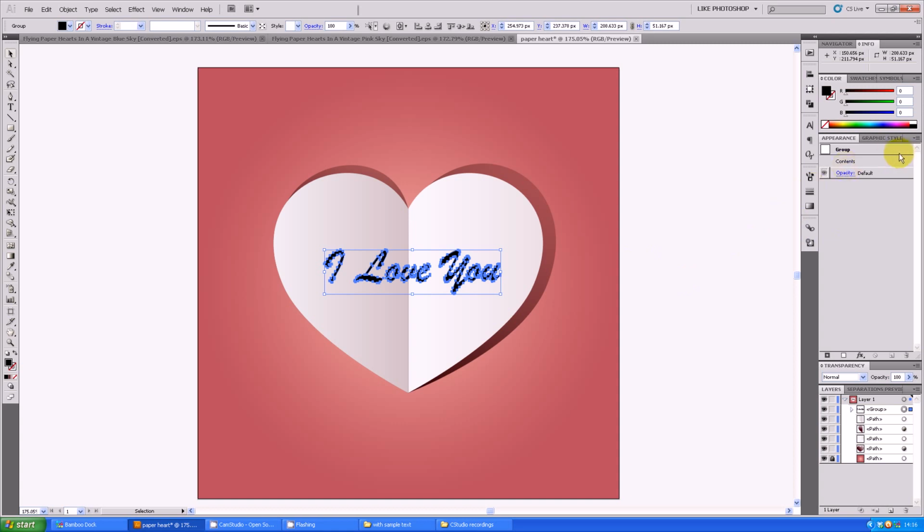And I'd like to change the colour, so let's, in the appearance panel, double click on the word contents, highlight the black fill. In this case I want to change it to a pink colour from the background. Easiest way to do that would be grab your eyedropper tool from the toolbox, find a pink shade from the background that you want, hold down the shift key and just tap, click, and there we go, our text has changed to pink. Let's deselect so we can see that. And there we are, there's our paper heart with a nice I love you message.